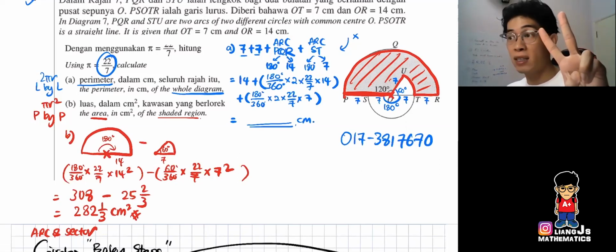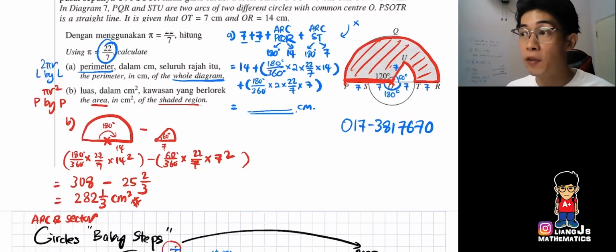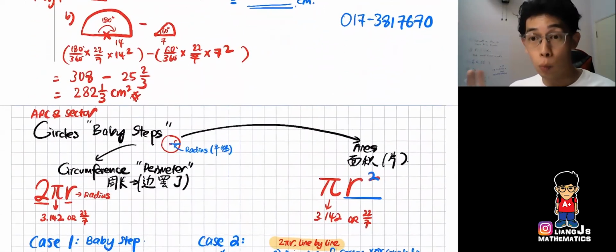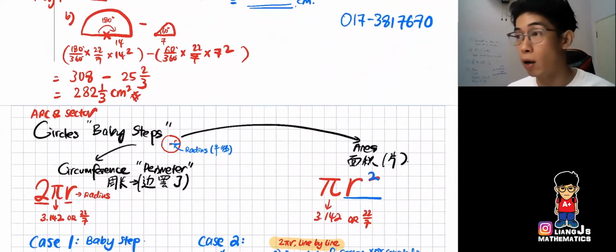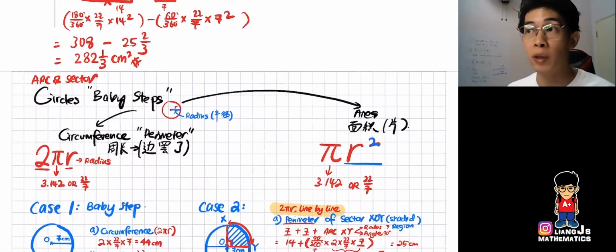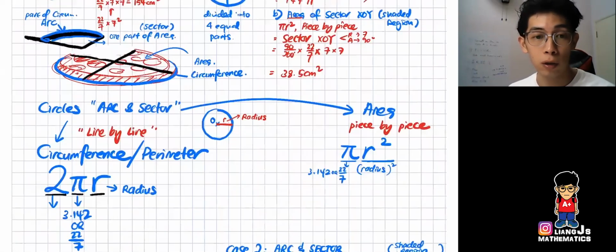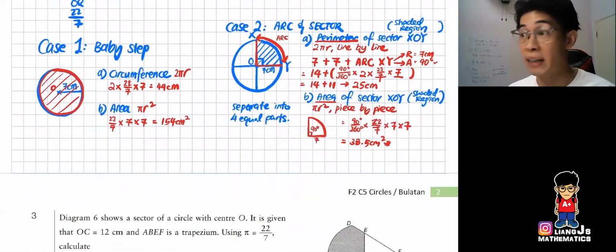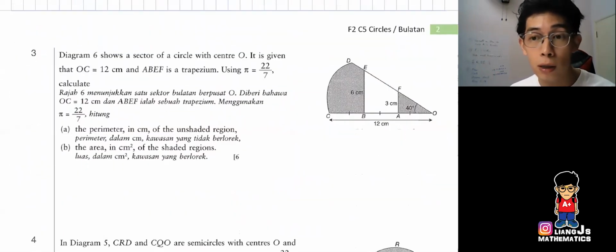Last 20 minutes. Let me move down a bit. Let me tell you some weird questions. What are things that you have to try to apply? If, let's say, for Form 1 students, because Form 1 students you're kind of strong, right? But there is one chapter maybe you haven't learned yet called Pythagoras theorem. For Form 1 students.